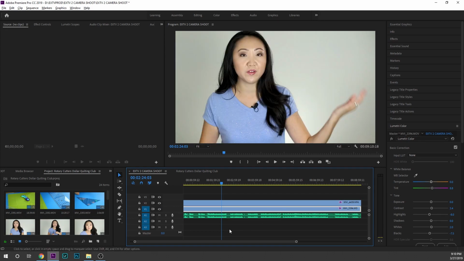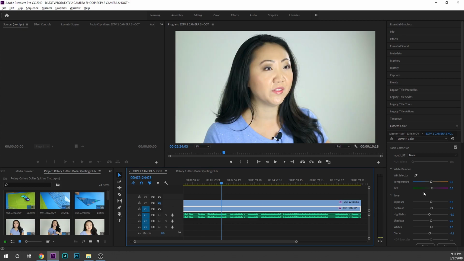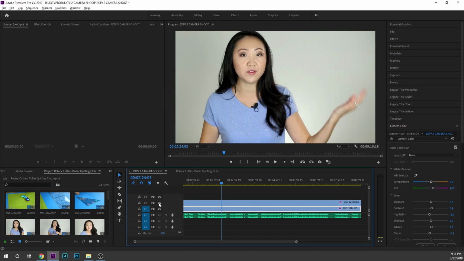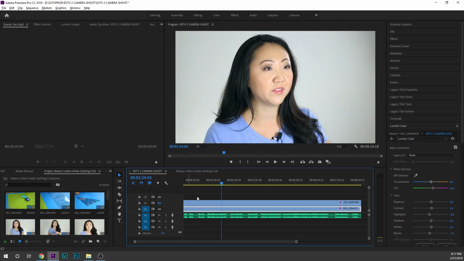But notice my backgrounds definitely look different. So I do need some more red. Okay, let's see if these match up. Actually, that's a little more, I do kind of like this color though. Let me try to see what this looks like.